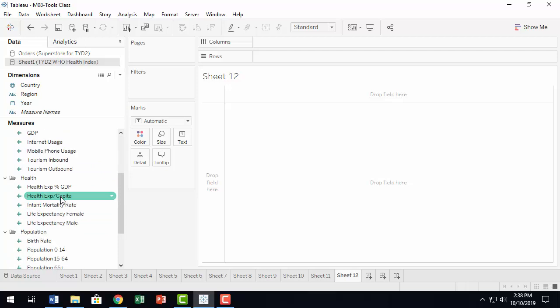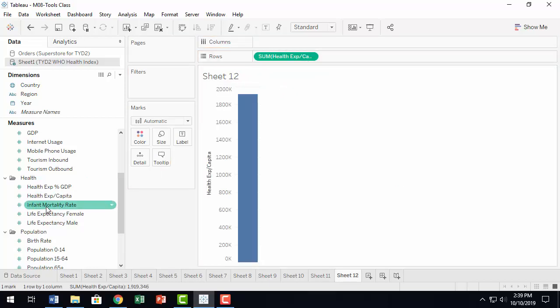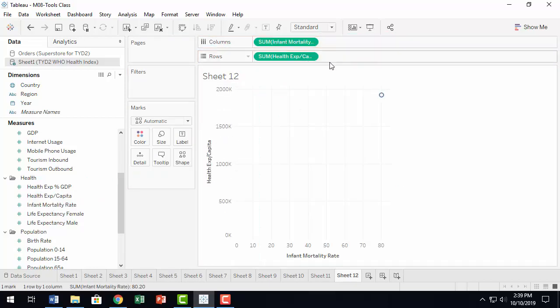Okay, so we want infant mortality and health care per capita. Okay, health care per capita over there, and infant mortality, and we have, these are now sums. Okay, you don't want sum of these, right? Okay, so you have year.